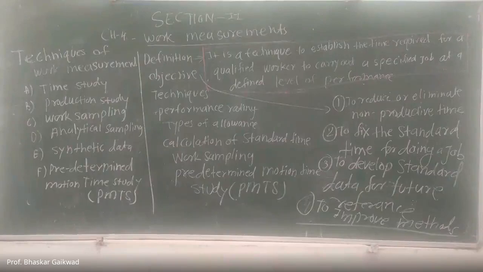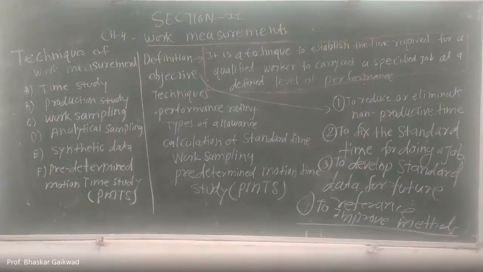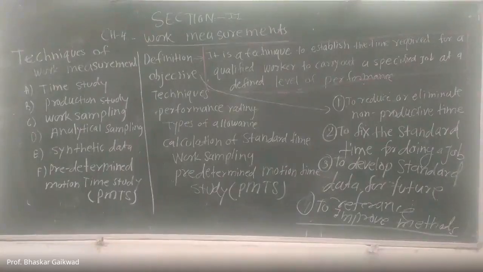Once you develop the data required for a particular job, this much time is for bearing, this much time for carburetor, this much time for cooling, this much time for crankshaft. This data you have to preserve. Whenever an order comes, you have to expose this data and accordingly assign the time to that particular worker. So for this purpose, we require work measurement.